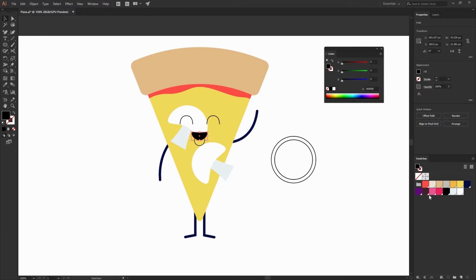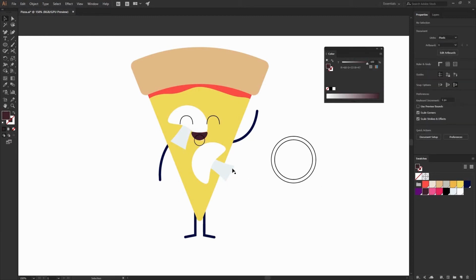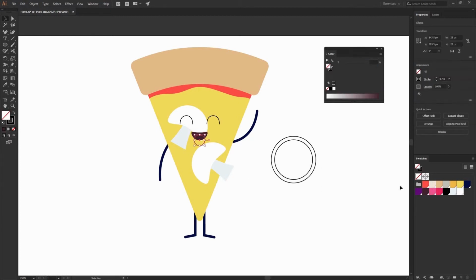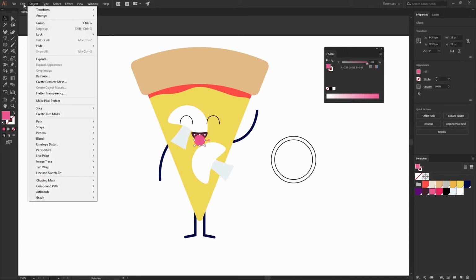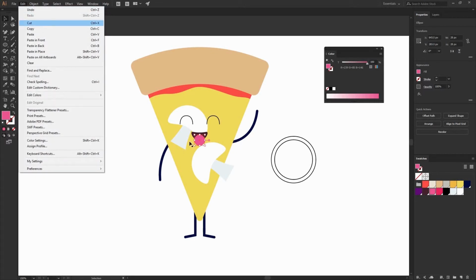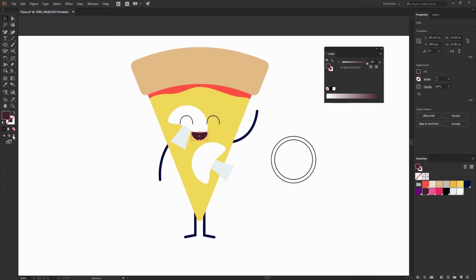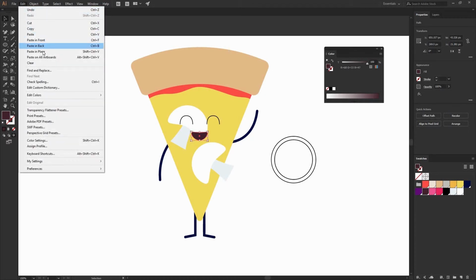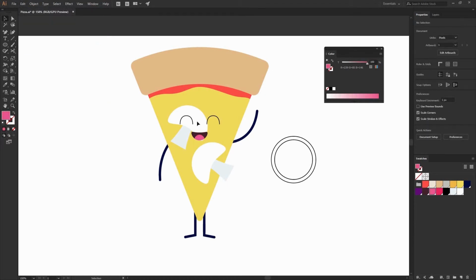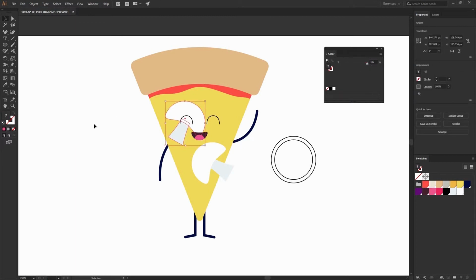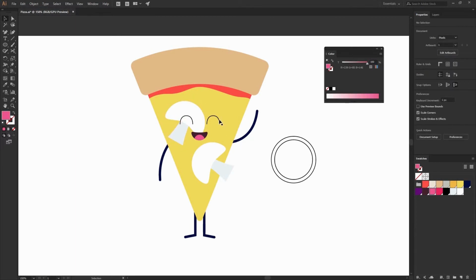Now I can change the color of my mouth. Let's go and select this dark brown color, and for the circle, this pink. Now I want to mask this object inside of the other, so I'm just going to select the circle, go to Edit, Cut, or press Ctrl X, select the shape, then go here to draw inside mode, then go Edit, Paste in Place, or Ctrl Shift P. Now if I double click outside, you can see that the object has been masked and I am no longer drawing in the draw inside mode.